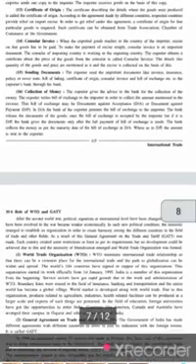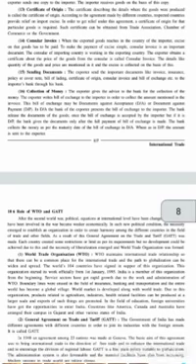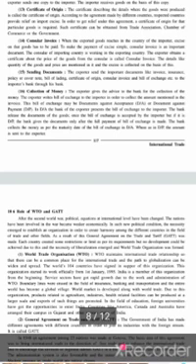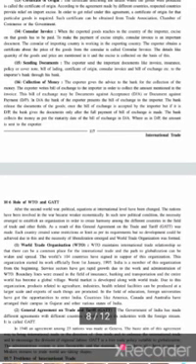Now, collection of money. The exporter gives advice to the bank for the collection of money. The exporter writes a bill of exchange to the importer in order to collect the amount mentioned in the invoice. Now, this bill of exchange may be DA, that is, document against acceptance, or document against payment. In document against acceptance, the bank of the exporter presents the bill of exchange to the importer, and the bank releases all the documents of the goods to the importer once the bill of exchange is accepted by the importer.